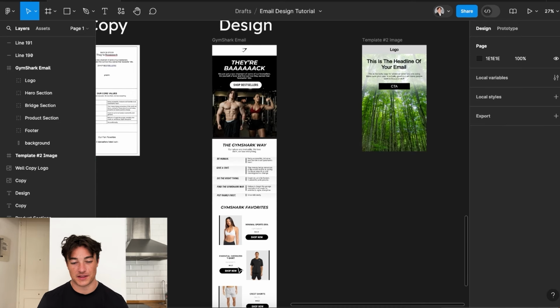We also want to make sure that our image sections aren't too big, because if we have too big of image files, then it's going to be slow to load inside of Klaviyo or when somebody is opening their email in their inbox. So after we slice, we're going to export the images and take them to a website, which is going to compress our image files and make them a lot smaller. And then once we compress them, we can upload them into Klaviyo, build them out, and then add the correct links. And then there's an extra half step, which I'm going to show you. Essentially, we just want to add some HTML and some code into our email.